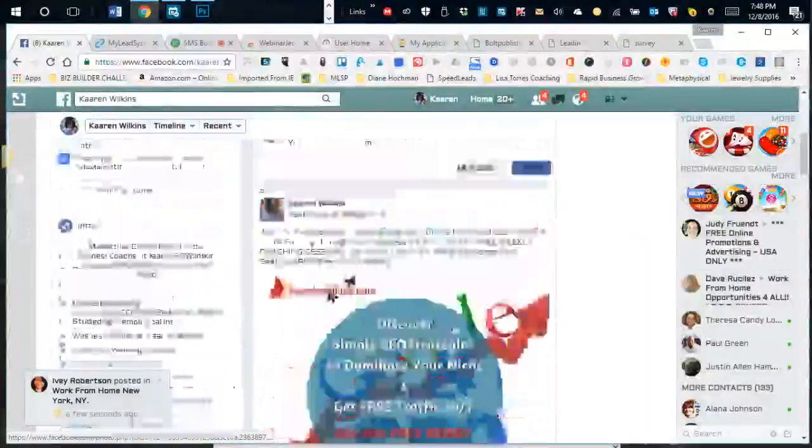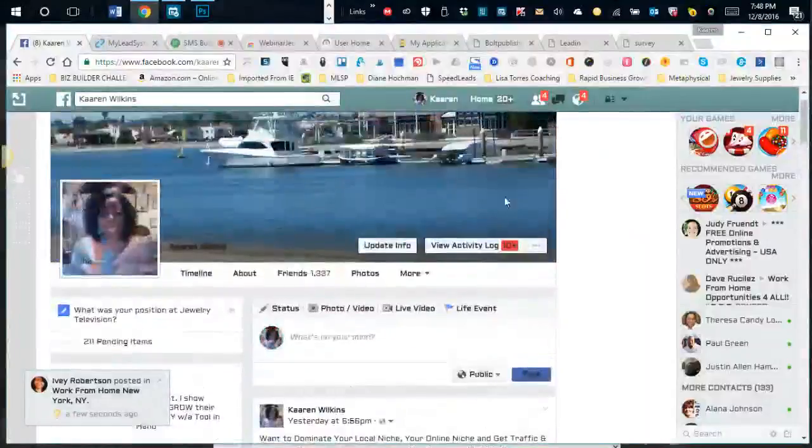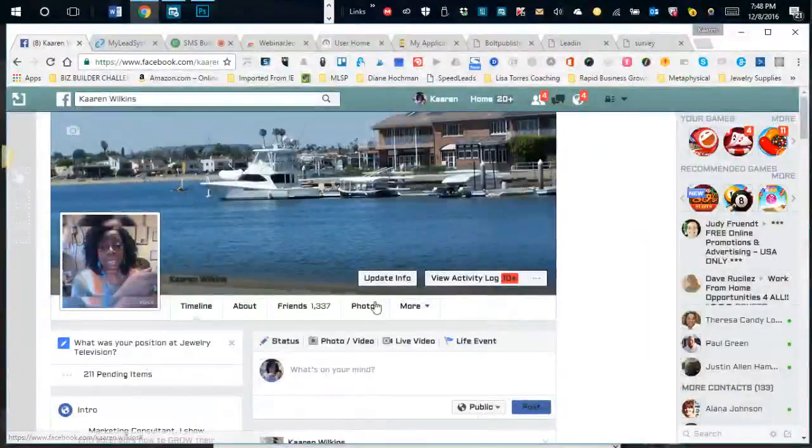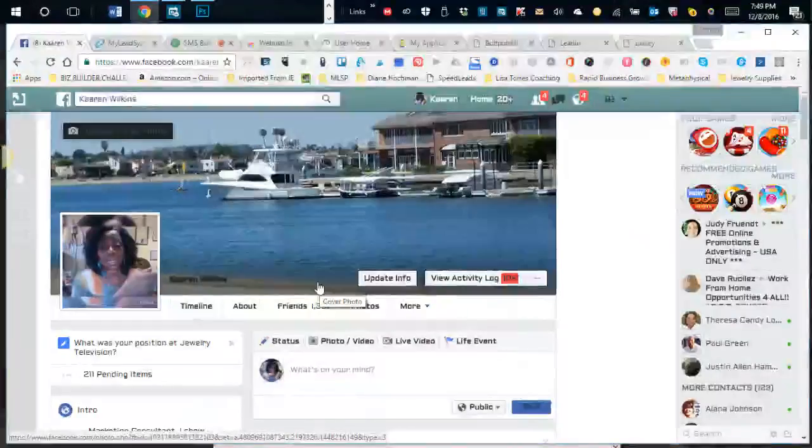Okay, so the only thing you can do is go up here and the button is going to be here, and you're going to just leave them that message. But if they have a follow button, make certain that you follow them. Do not, I repeat, do not request a friend for anyone. Do not request friendship for anyone.